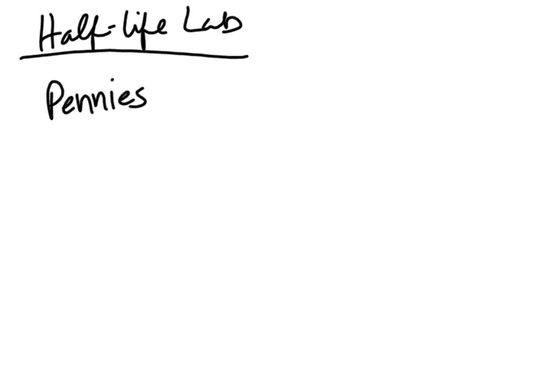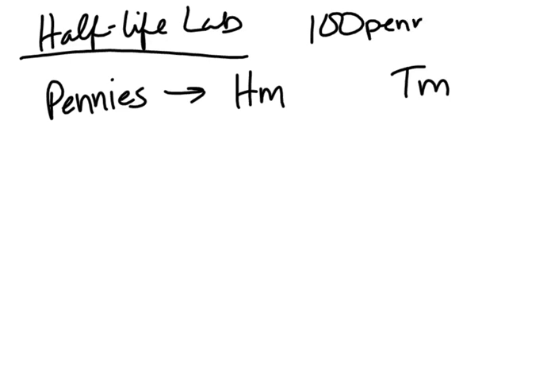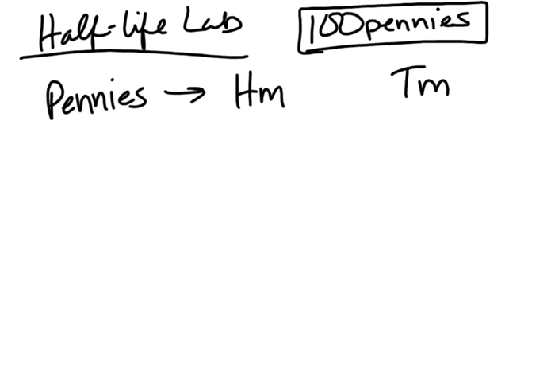Now pennies, which have heads and tails, which all coins do, but that's beside the point. Pennies are cheaper. The pennies are going to have two isotopes. We're going to have either headsium, which is HM, or we will have tailsium. Now you are initially going to start off with 100 pennies, and you need to position them where all 100 of them are face up.